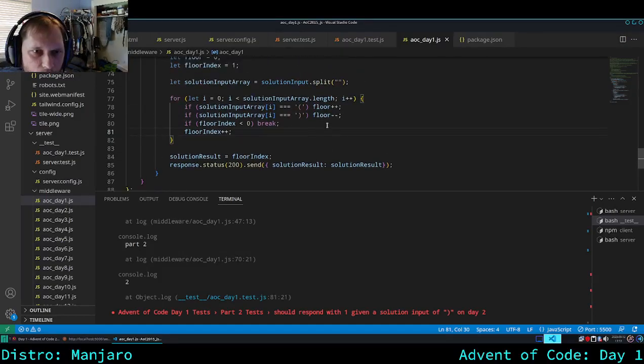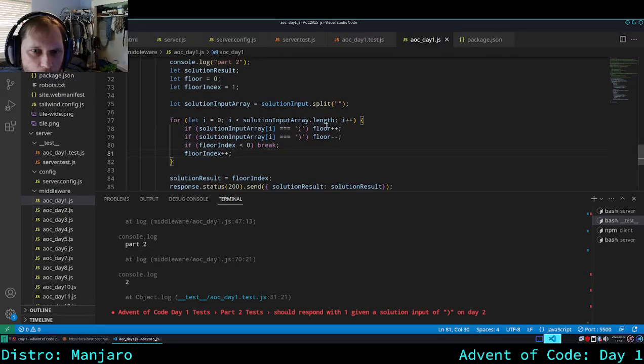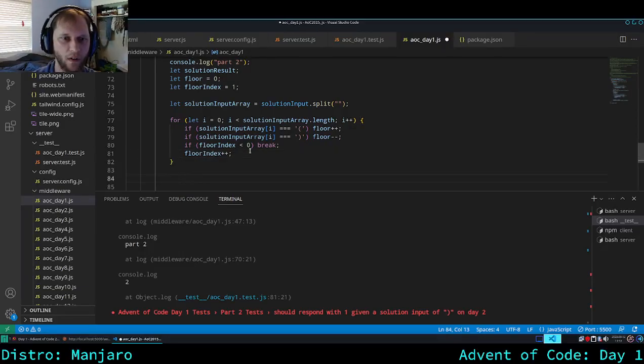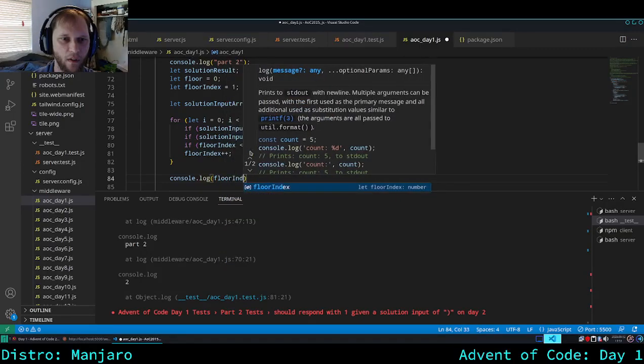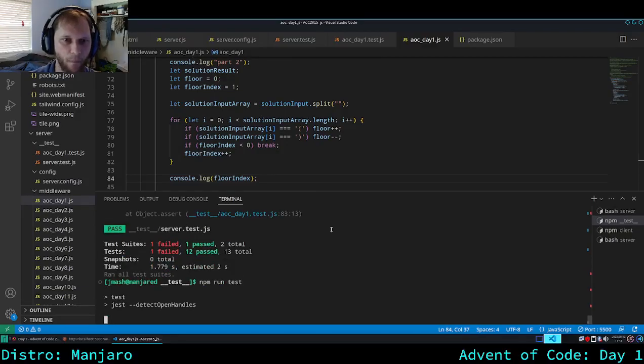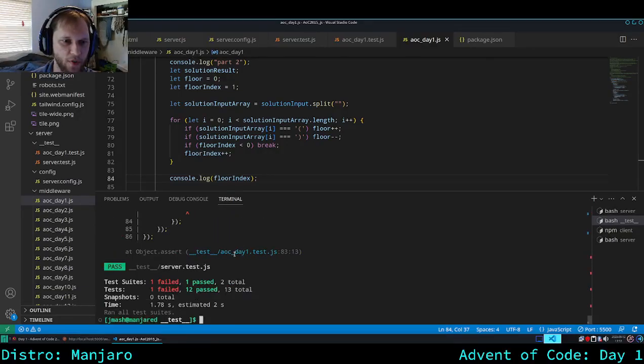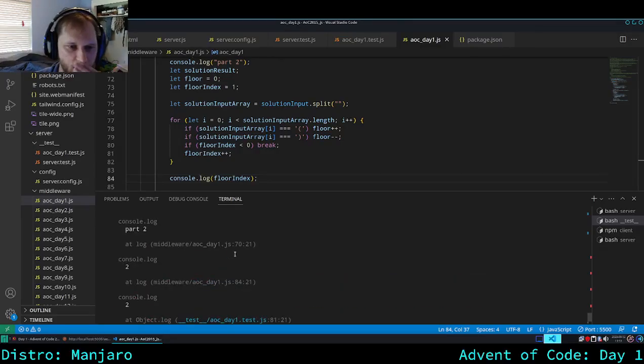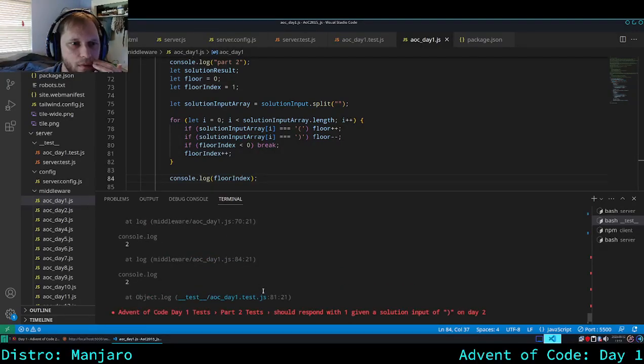Because the floor should decrement, and it should be -1, and should break before it increments again, right? I assume. Because my assumptions are garbage. So yeah, it's giving me a 2.